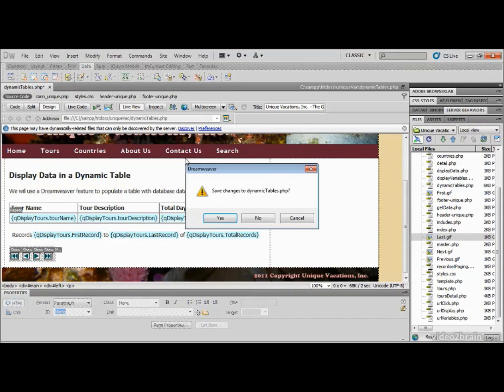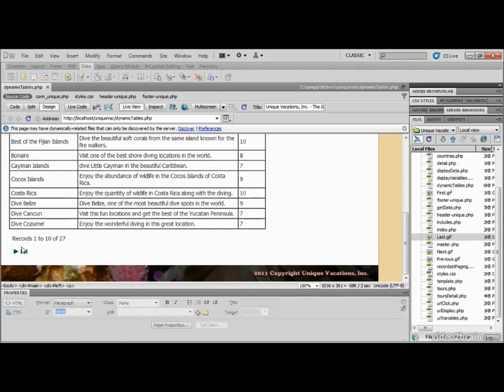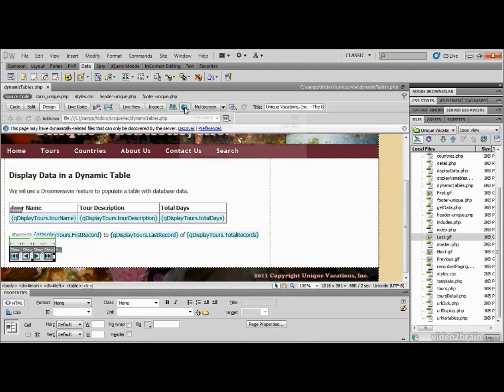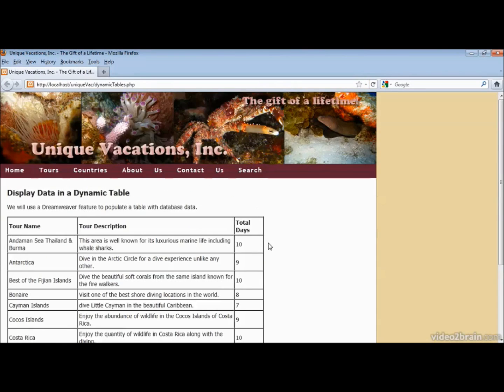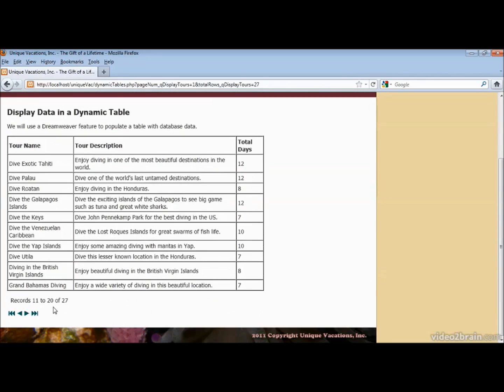Now let's put this into live view so you can see it work. Down at the bottom of the page, now the user knows which records they're on. When I click Next, I would be taken to 11 to 20. So let's put it in the browser. It's a little bit easier to work with this type of a feature in the browser. So there's my first 10 records, and it's telling me that. I click Next. Now I'm in records 11 to 20 of 27, and I have all 4 options available.